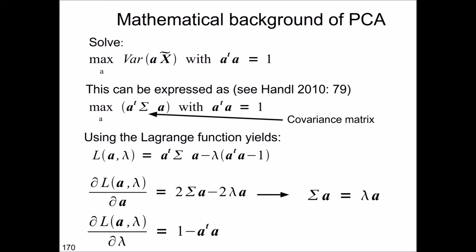Now, maximizing an argument is something you may notice from different fields of science; it's used in economics as well. You can use a Lagrange function to implement this, and when we implement both conditions into this function, we choose the first part, A transposed multiplied with the covariance matrix multiplied by A, minus lambda times the condition that the vector multiplied with its transposed should yield 1, implemented in the brackets. Now that we want to maximize, we differentiate to find the peak of this function, and we differentiate for A.